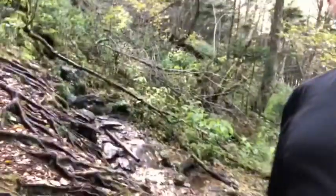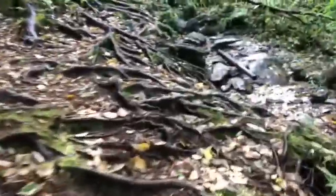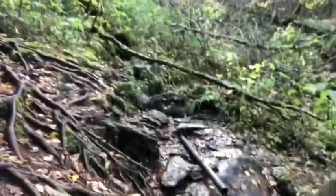So there was the pipe spring, barely flowing, you can see. I mean, it's dripping. Look at that thing, just dripping. So I went up there and got it flowing a little bit faster, but not so good. The last time this thing was just really full, so I don't know. It's wet everywhere. It's kind of weird.